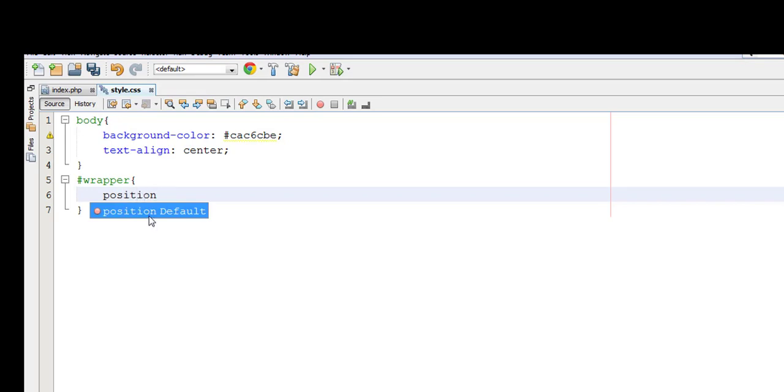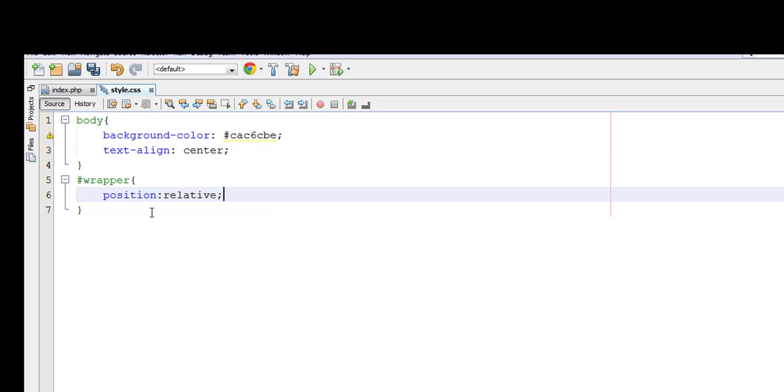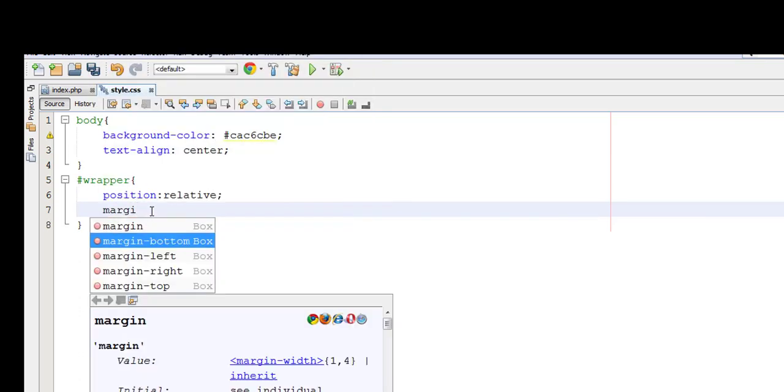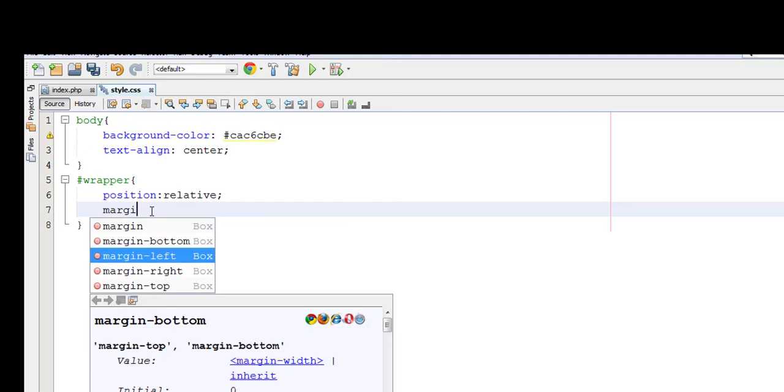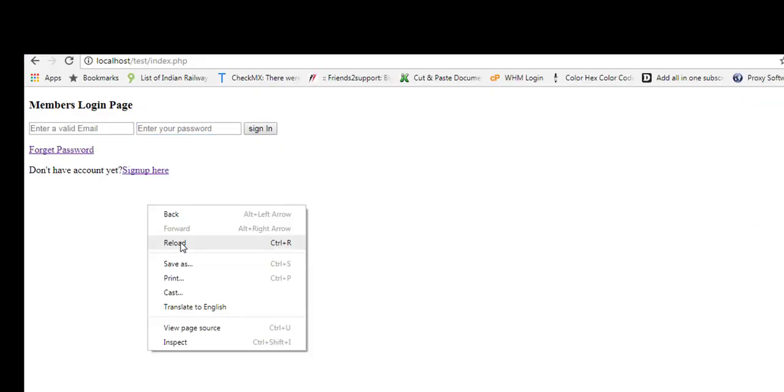So just wrapper, position relative, margin top, so it should be in center. Margin top should be 50 pixel or whatever, would be fine. Now check it.